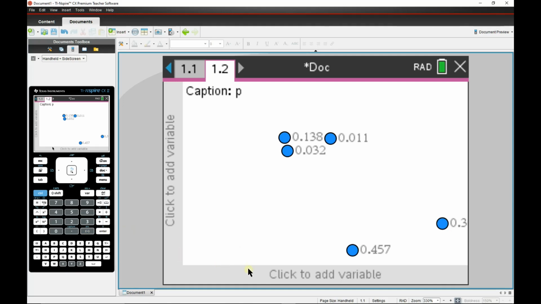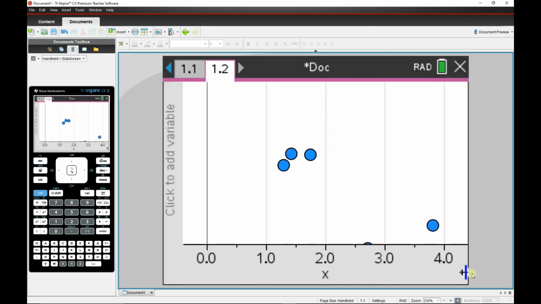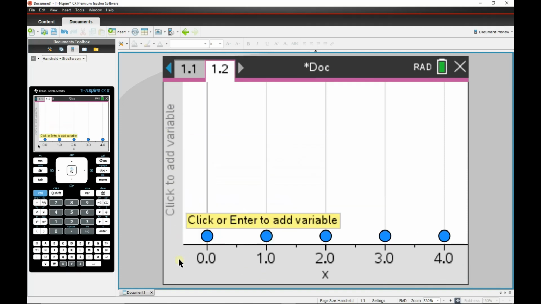So we need to get a variable here on the horizontal. Remember, that's going to be the values of your random variable, which is X. So the little balls just fall down. Now we need something on the vertical axis, but don't click it and put in Y. If you do that, the little balls will just make some kind of a pattern that sort of outlines what your histogram might look like. We don't want that.